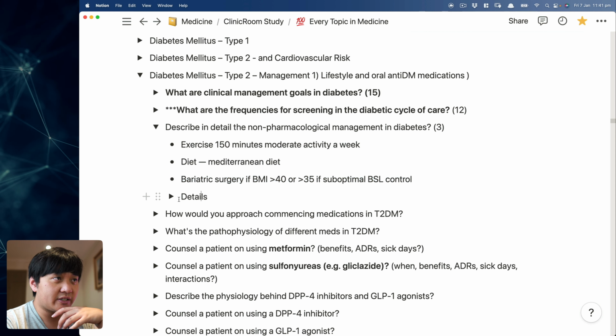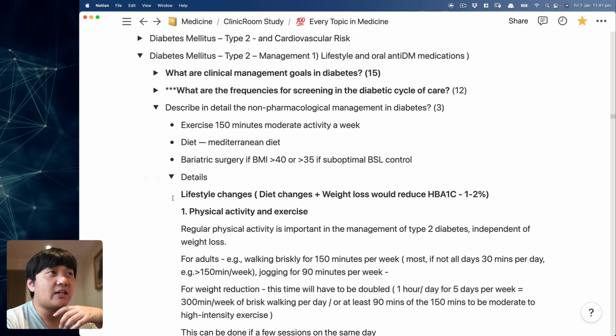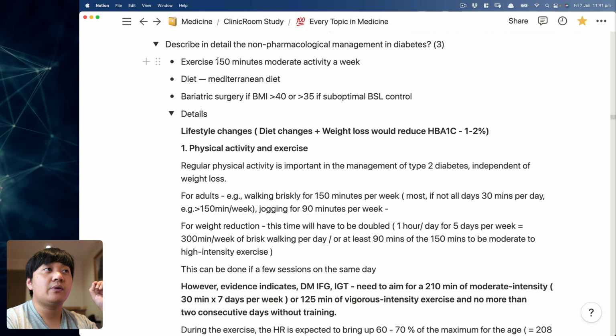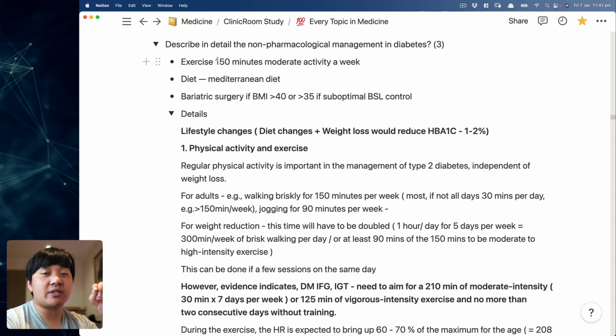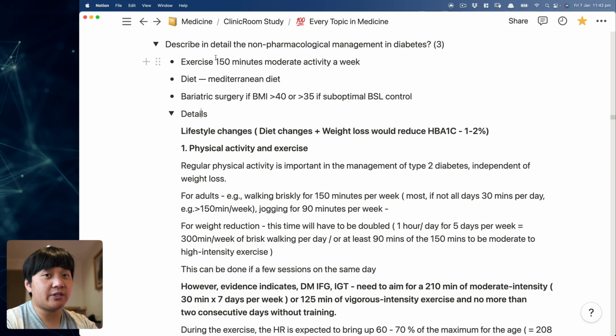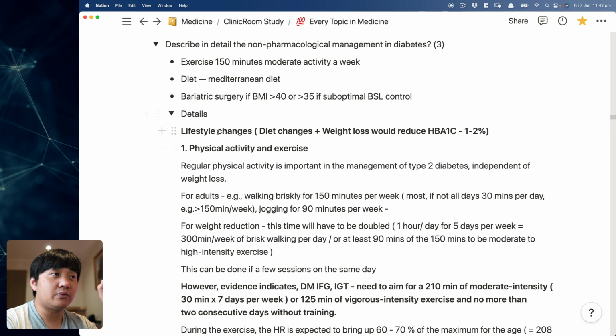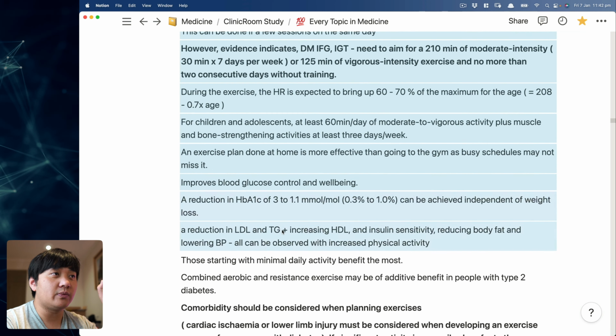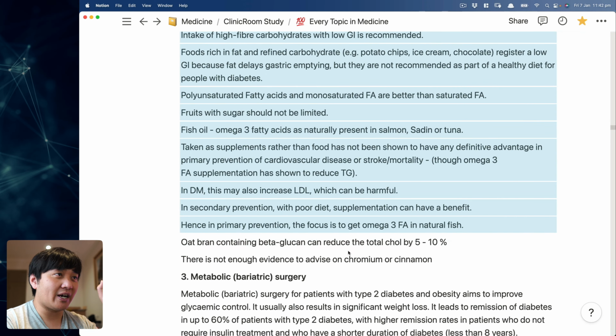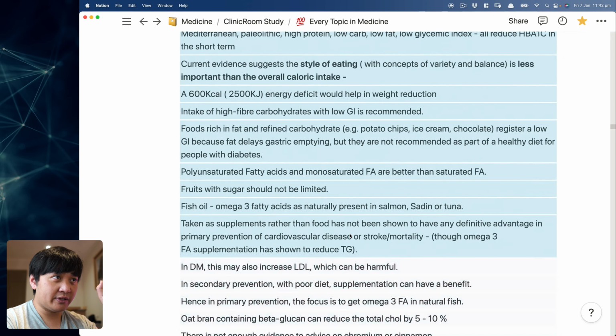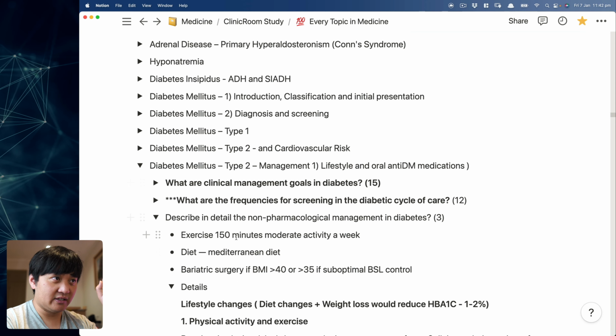And here I've got another section which is just talking about detail, because this is a good example of me trying to do something where I've written something down, but instead of just copy and pasting, because copy and pasting, as you can see here, was going to be way too much. Like, who has time to memorize all of that? So instead it's just exercise, diet, bariatric surgery, okay, done. That makes your life a lot simpler, and makes it so that you actually understand things, because it's better to recall 100% of something than 0% of a gigantic piece of information, you know?